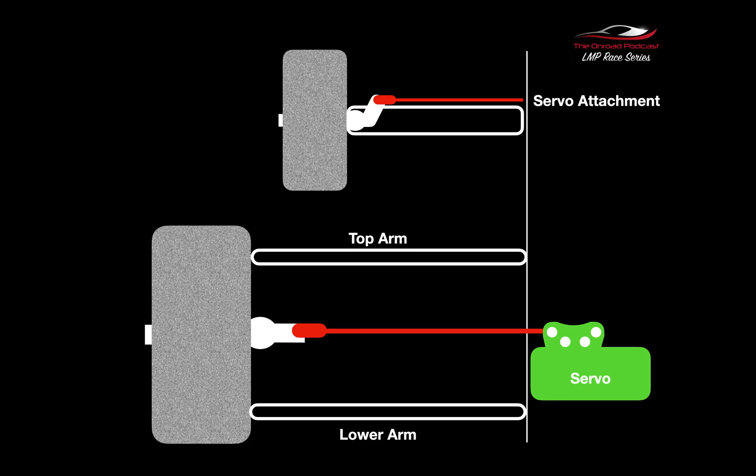What I want to draw your attention to is how the turnbuckle acts on the wheel as it goes over bumps. Because the turnbuckle radius is shorter than the top arm radius, when the wheel starts to move up and down it will actually make the turnbuckle move on an arc.